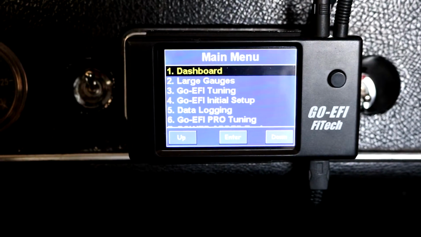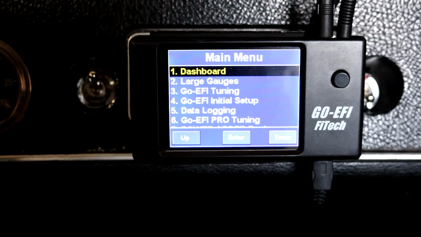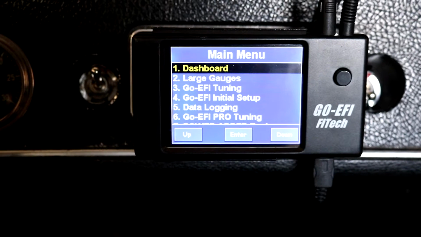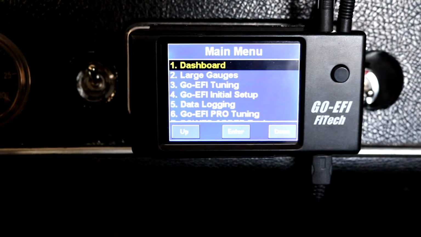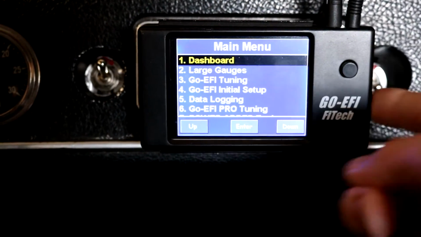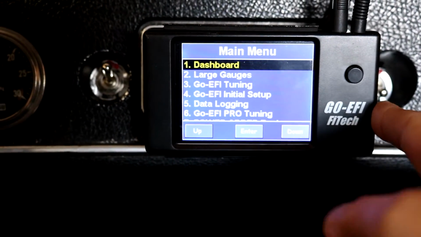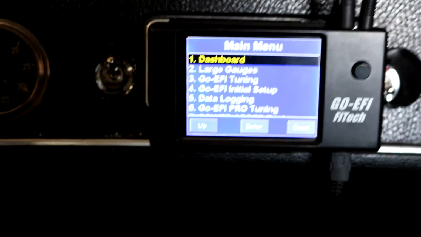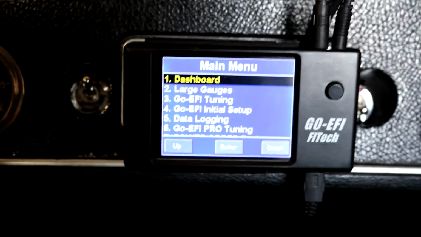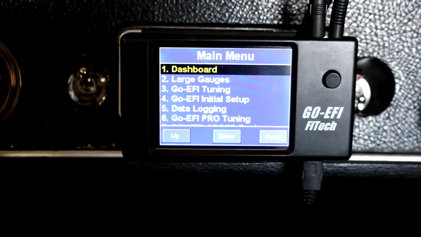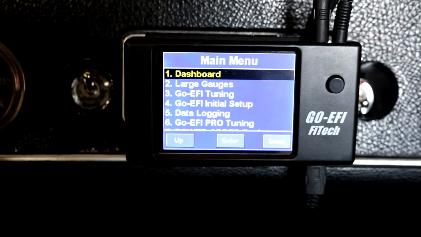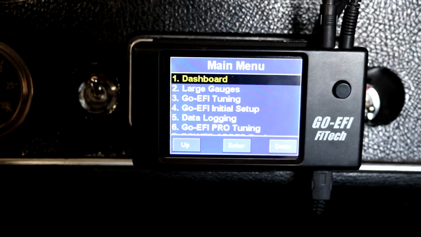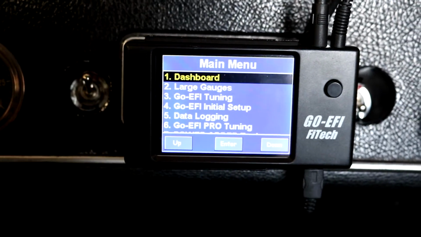So now that the car is drivable again, we can get back to the tuning. Now the tuning software is included with all the power adder kits from FiTech. It's just stored inside the handheld system itself. You just download it onto your laptop, computer, whatever, and away you go. I'm not sure, but I think that the software is still compatible with non-power adder systems, but I'm not 100% sure on that. I'll leave that to you guys to figure out.